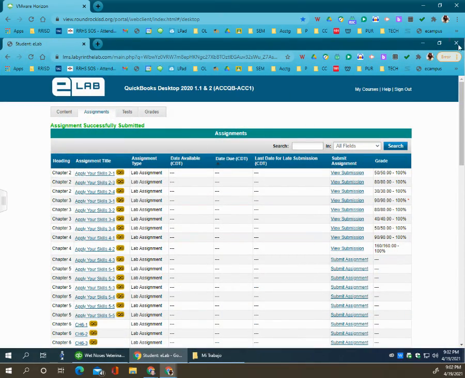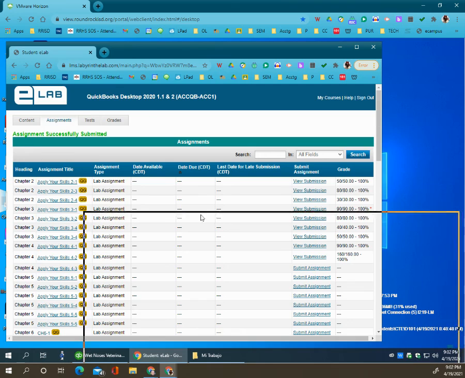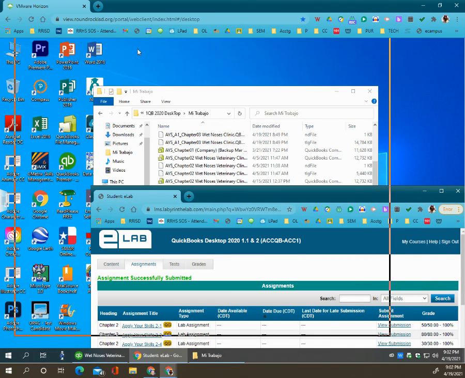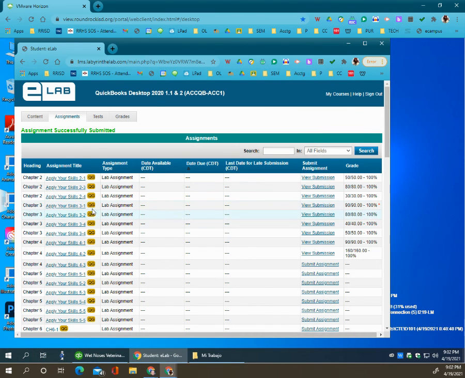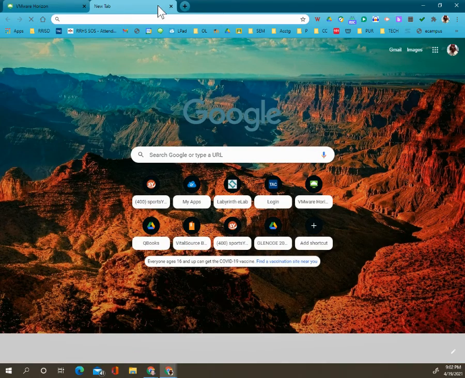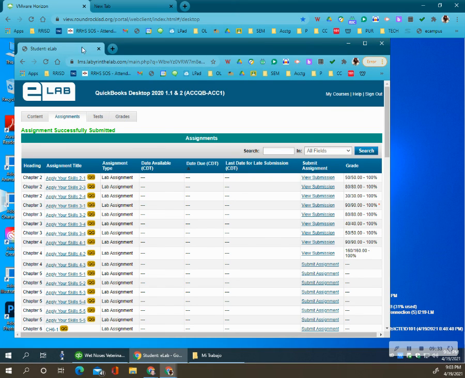This is still on that VM computer. As you can see, that's what I'm looking at there. And I'm going to pull them in from this computer each time. What I would do is open your book in a different tab on your own computer. So I can open my book up in a different tab up here and work from that and have the VM computer be the ELab and QuickBooks. Hopefully that makes sense and makes it a little bit easier for you. Refer back to this if you need to have a reminder.